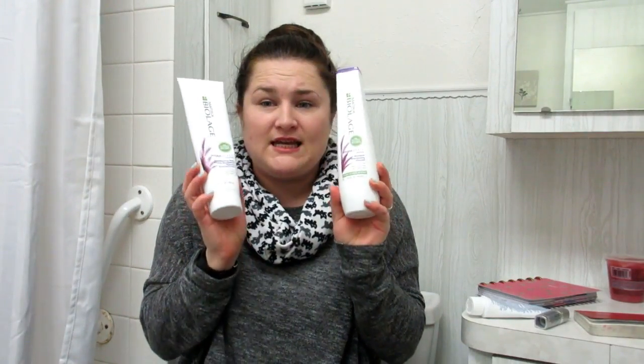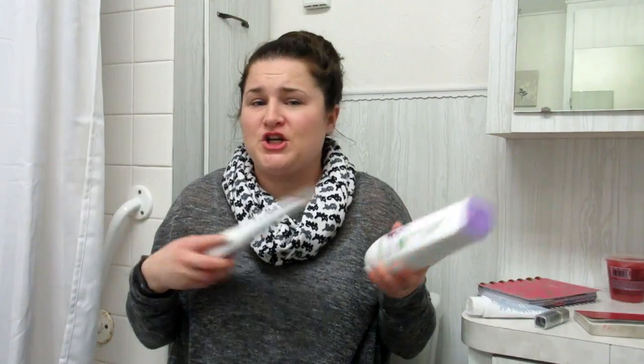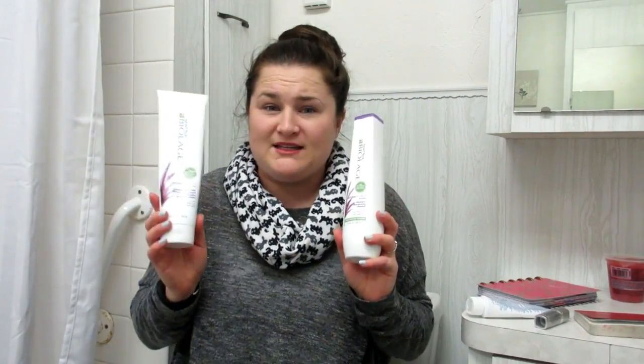The next beauty product I'm going to be talking about is the shampoo and conditioner that I use — it is by Matrix Biolage. It's pretty expensive, about $25 a bottle, from Shoppers Drug Mart. I've also seen it at Remax. This is the one for dry hair; it doesn't necessarily say for curly hair, but I have curly hair and I just feel like it makes my curls look perfect — all my curls look the same. I don't really use any other product in my hair; I just shampoo, condition, leave it, and let it air dry, and it looks amazing. If you have curly hair or dry hair, I definitely recommend trying these two products.